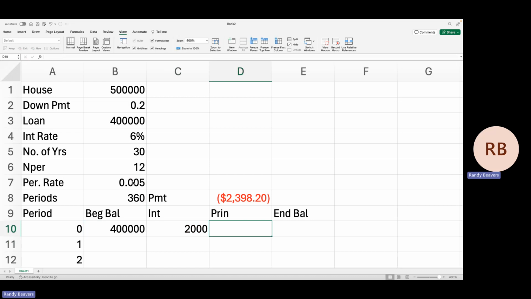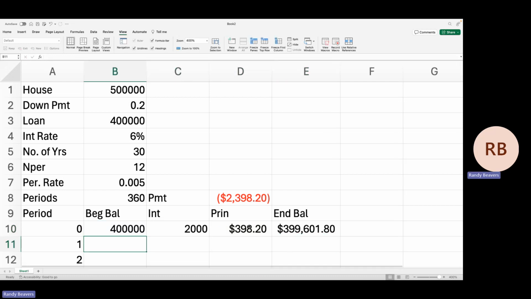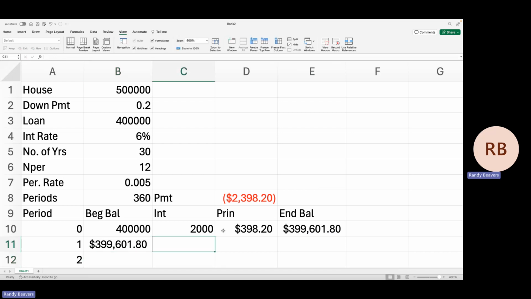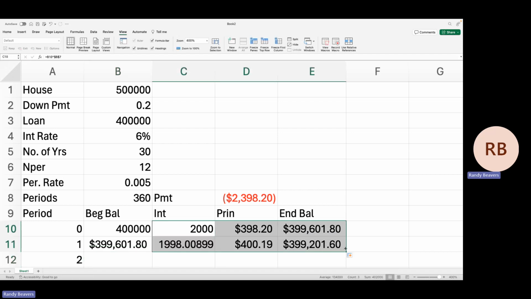So now our principal paid is going to be the difference between the payment. We're going to anchor this one again. So remember, that's Command T. Put a minus sign in front of that to make that a positive number. Subtract the interest to get how much principal we actually pay down. And then our ending balance is the beginning balance minus the principal. Beginning balance of the next period is the ending balance of the previous period. And then I think we can send the rest of these down. And then now what we're going to do is send all that down.